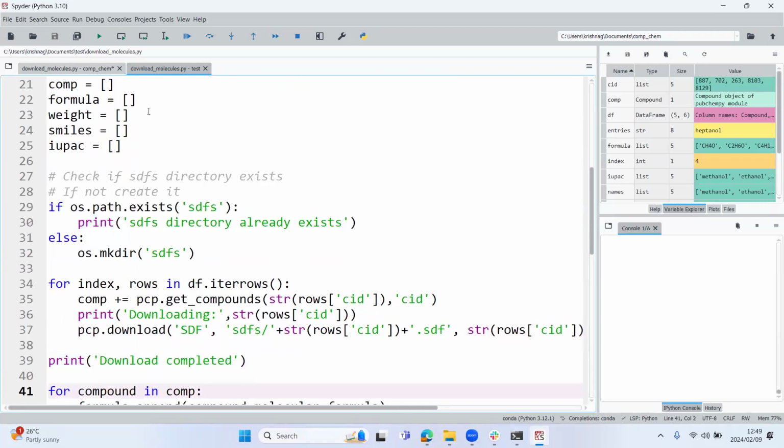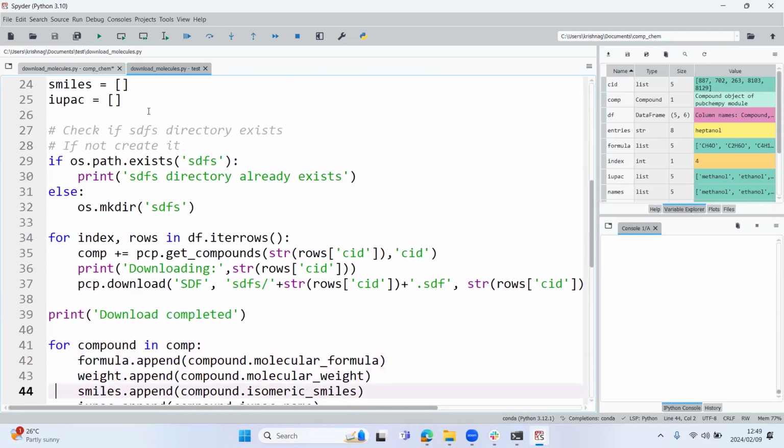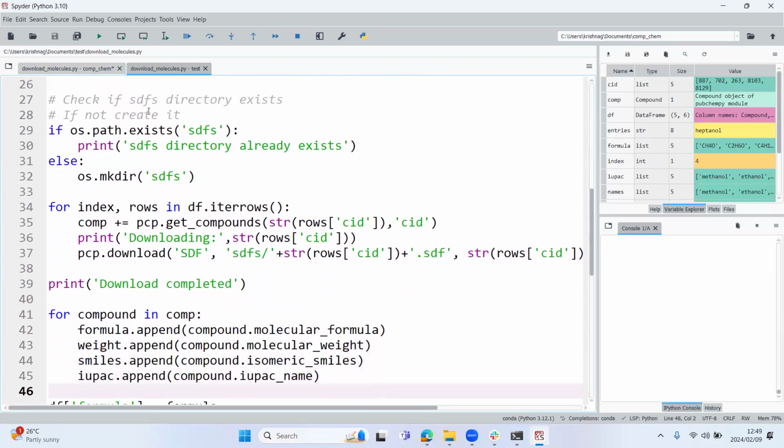Now I wanted to do an extra piece. I've downloaded my SDFs, I'm happy with it, the molecules are all there and everything's working. The next part stays the same. Remember I told you I wanted all of this information in a CSV file. This doesn't change. It's still the compound, because we got all the compounds from here, so that has all the properties already stored in.